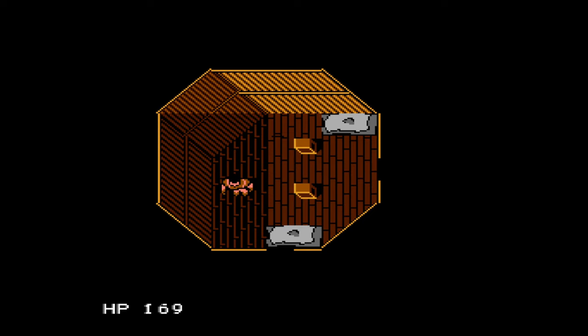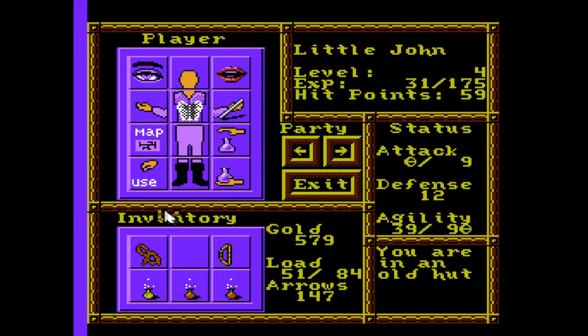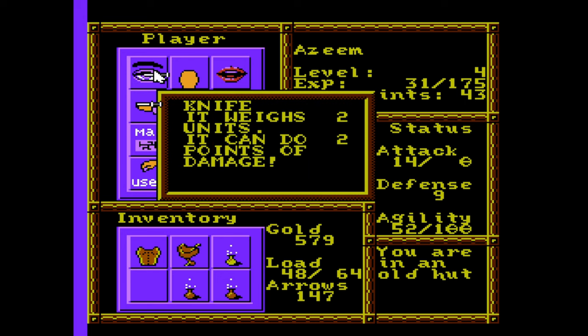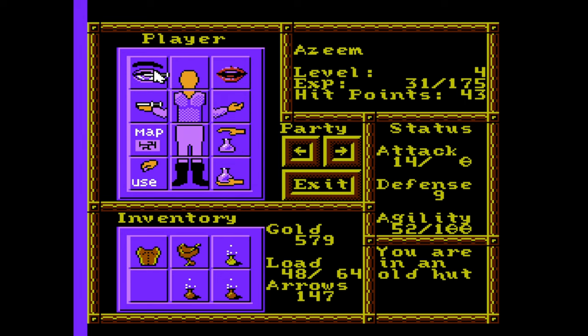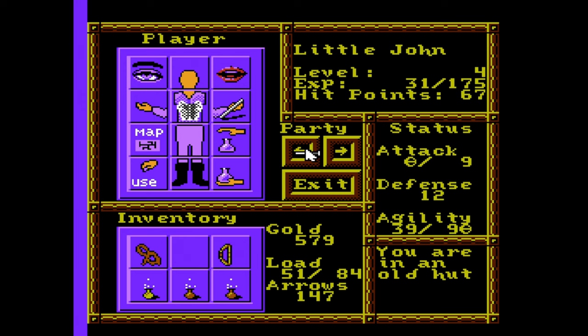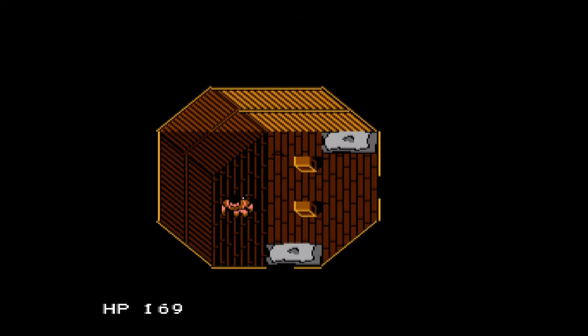I think there's one more treehouse we haven't been in yet. There we go. Grab one more elixir. And now that Duncan's gone, let's see, we've lost some inventory space. Even though we got Friar Tuck at about the same time. So who do we got now? We got Azeem, Friar Tuck, Little John, and Robin. Okay. So we're still a 4-person team. Just for like that 1 second, we had 5 people for that walk back to camp.